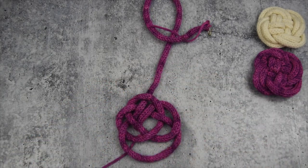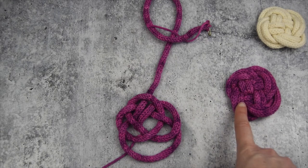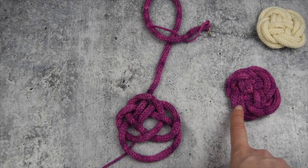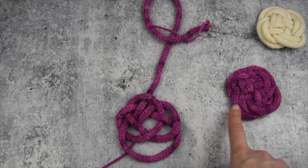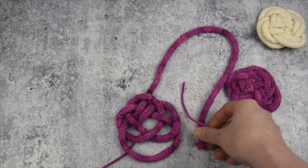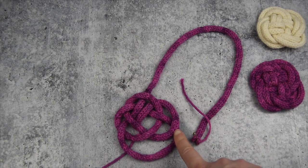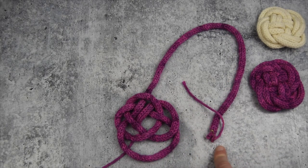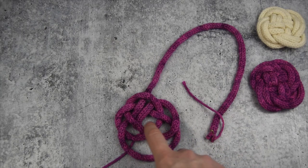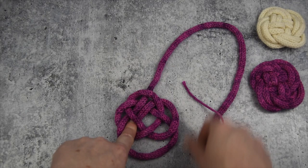Congratulations, you've done all the hard part of the knot tying. From here on out, it's just a game of tracing the path that you already made so that we get this double knot look. If you wanted, you could go bigger — three, four, five passes — but of course you would need longer I-cord for that. This tail right here as it stands is not going to be enough to go around the path I created, so I need to tighten this up some. I don't want to cinch it down hugely, but I don't need these big gaps in between.